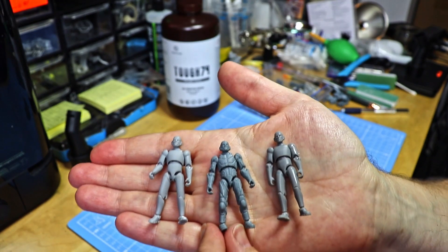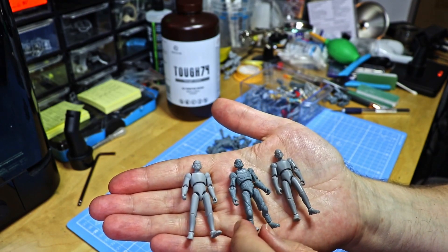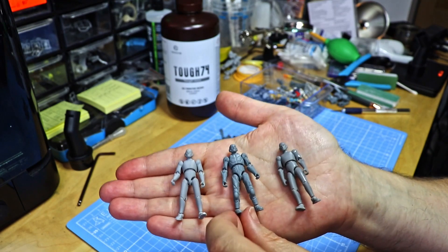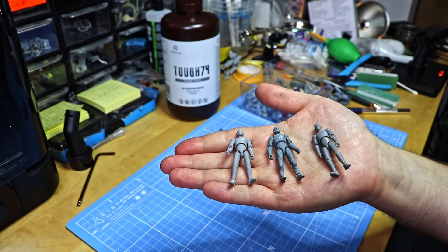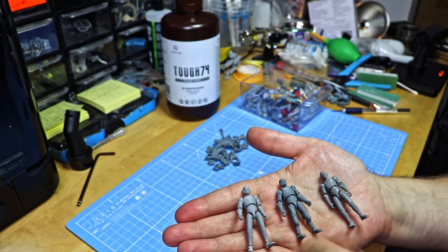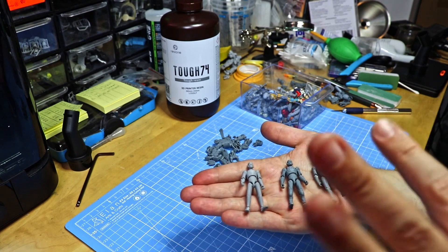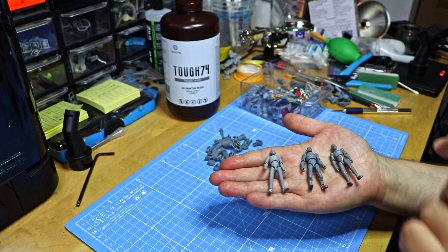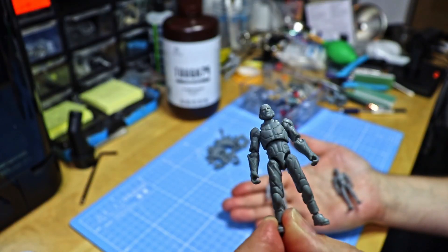Now in the middle we have the new TUF 74. I really like the surface — it's good quality, as always with Resi1. And as they promised, there's no dusting at all. Seems to be a really nice and tight fit with my previous print settings. I basically use the same print settings for all Resi1 resins, with some exceptions being G217 (the transparent resin), F69 (the rubber resin), and probably the dark black version of TUF 74 as well — I'd probably use a slightly higher layer exposure for that. First look, first test — very successful and very nice quality. It really looks good.